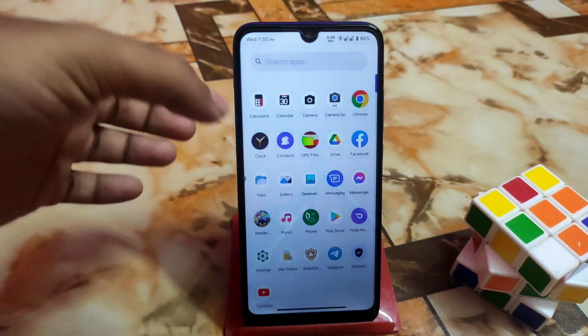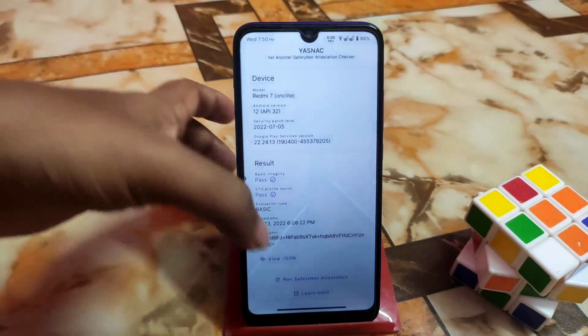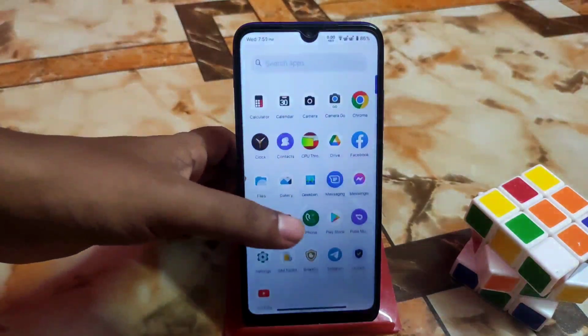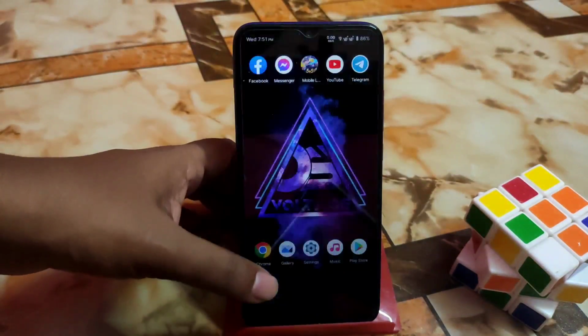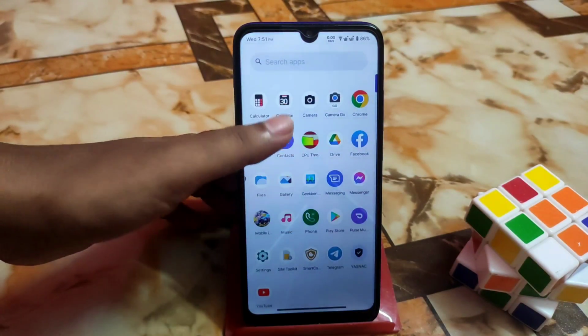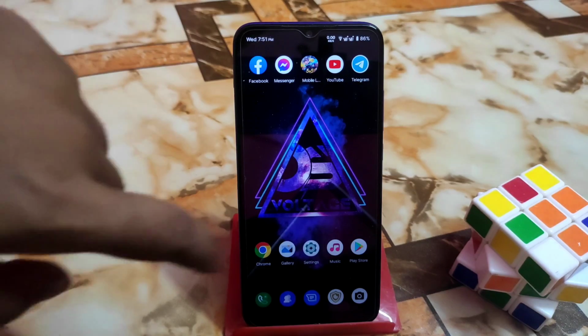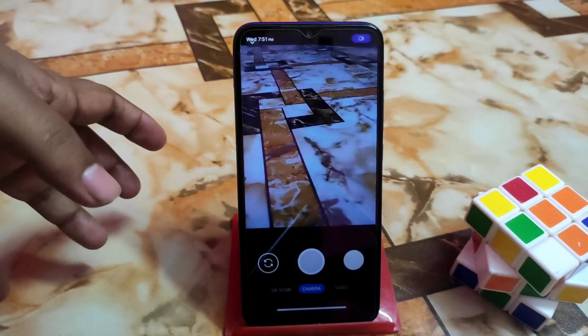And let me show you the SafetyNet status, which is passed by default, so you guys can easily use any banking application, no issues with that. And I did not root my device yet, and if you root it, you can also use that, that's not a problem. So this is the thing we had in that video, and by default we had those 2 cameras.